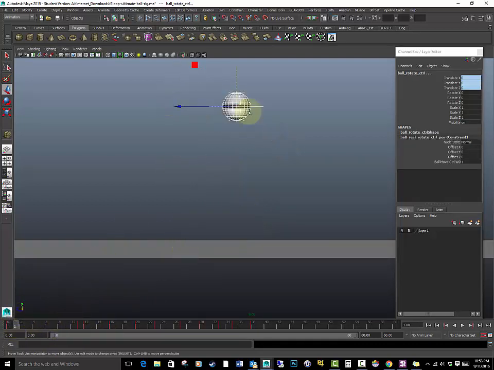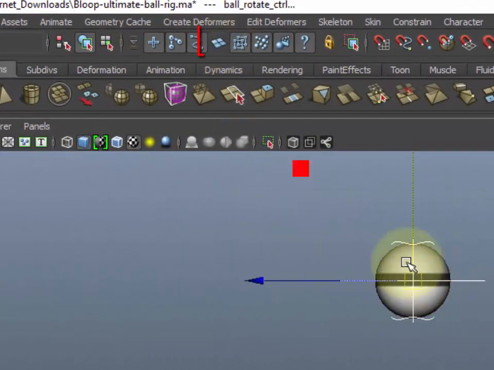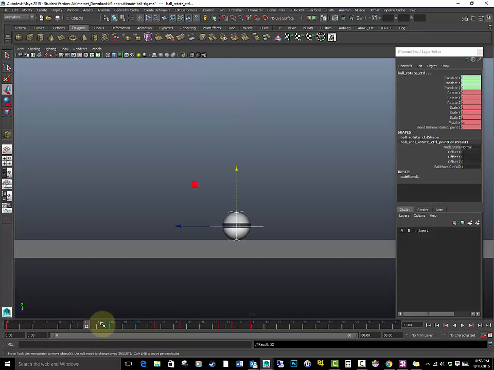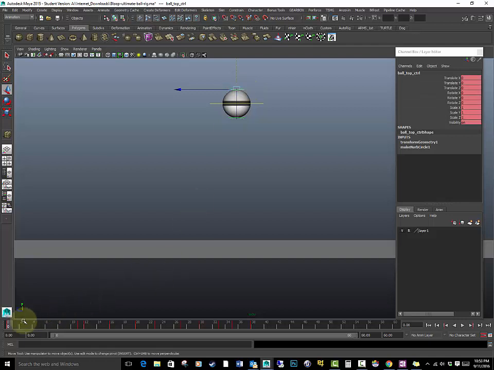So one thing I'm going to do, I'm going to select all my controllers. I press this little button right here so I'm going to select any geometry, select all my controllers. I'm going to go ahead and set a key on all my controllers on every key, so that if I use a controller, it'll go back to the 0 the next time I set it down, unless I want to change it.